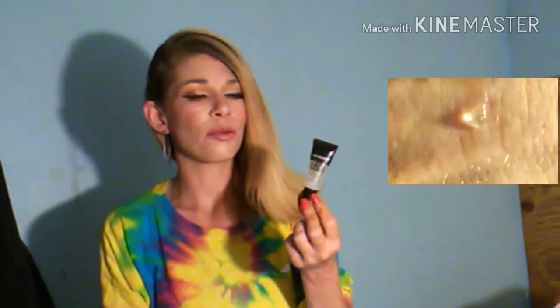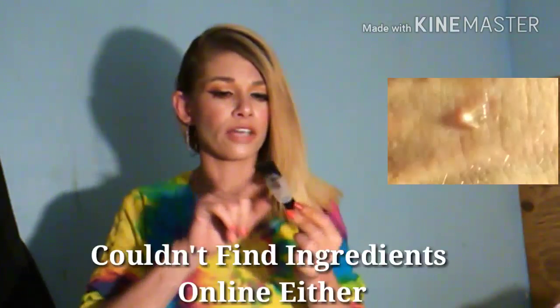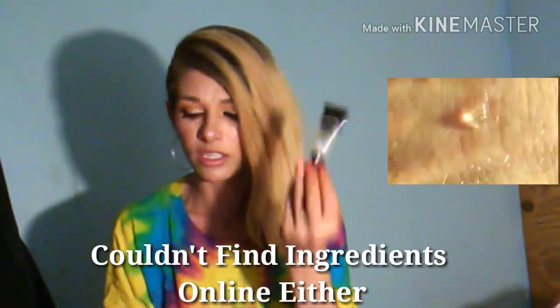Now, this is a clear gel. It has no color to it, but it is mattifying. I don't remember what the box said. The ingredients are not on this, but I believe this is one with a little bit of silicone in it. This one, I find, does not make my foundations blotchy or funny or anything like that. Now, I could be wrong about the silicone part, but I could have sworn that there was.